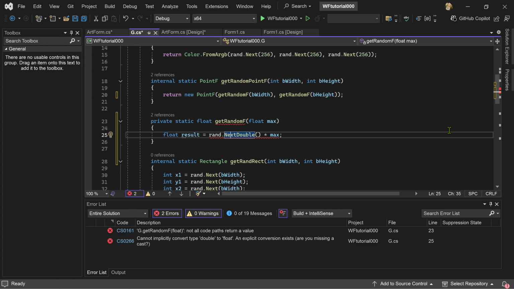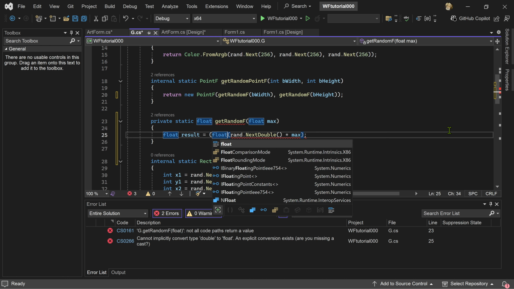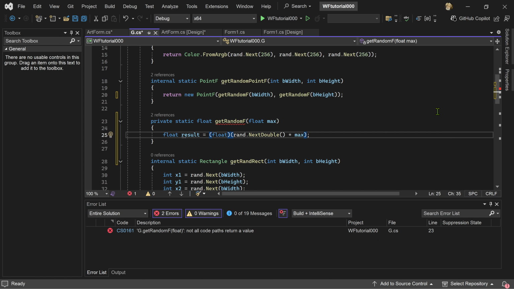Oh, by the way, it's going to require a cast to float because it won't just go from double to float. So I'm going to put parentheses around this whole expression and put a float cast operator in front of it.